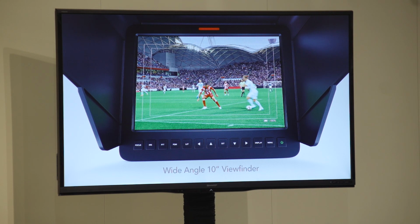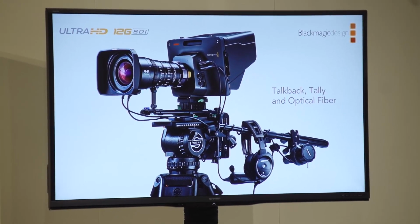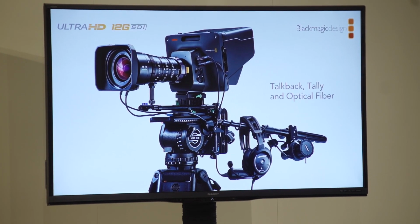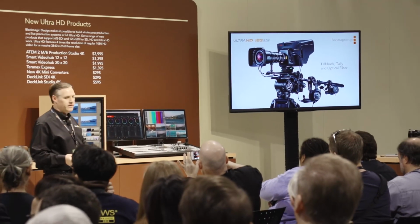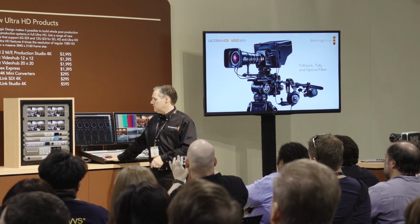It's got some overlays. This doesn't have a recorder in it because it's designed with optical fiber built into it. And the Ultra HD model is 12 gig SDI. These are 60p cameras, so the HD one does 1080 60p. The Ultra HD one does 60p as well, although not on the optical fiber because we can't get 12 gig optical fibers yet, but the SDI will do that. Of course, we've got talkback and tally in it, so you can tell when you're on air. You can see, for example, if I come over here, you can see the camera. There you are.